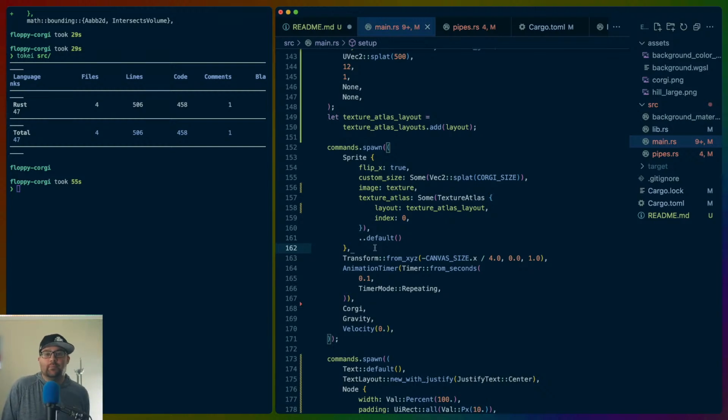For tile coordinates in Bevy, would you align it with Bevy's system where 0, 0 is center, and then you can go negative or positive, or would you have a 0, 0 with tile starting from bottom left corner? I've done it both ways. I don't really have an opinion for which one is better, personally. I think it's kind of fine either way.